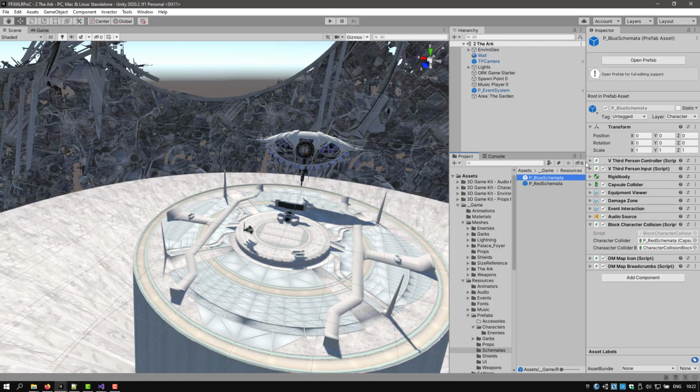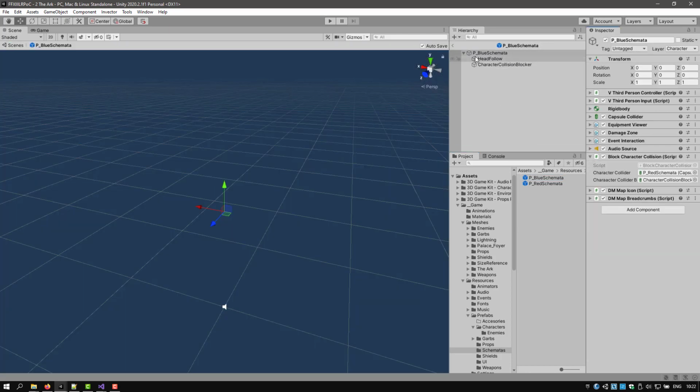Let's go to the blue schemata and open the prefab again, and from here the character collider is going to be the blue schemata, and the character collision block is no longer in the red schemata, is this one.